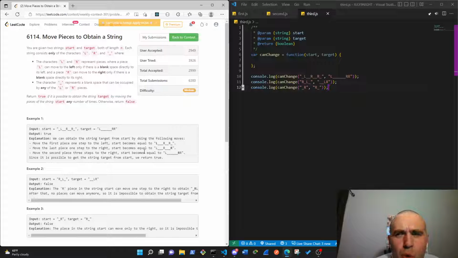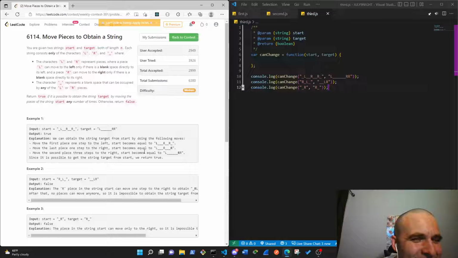You're given 2 strings, start and target, both of length n. So they're going to be the same length. Each string consists only of the characters L, R, and underscore, where the characters L and R represent pieces, where piece L can move to the left only if there is a blank space directly to its left, and a piece R can move to the right only if there is a blank space directly to its right.